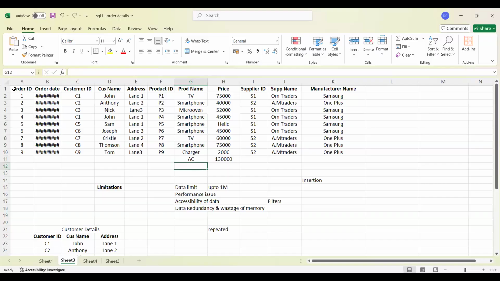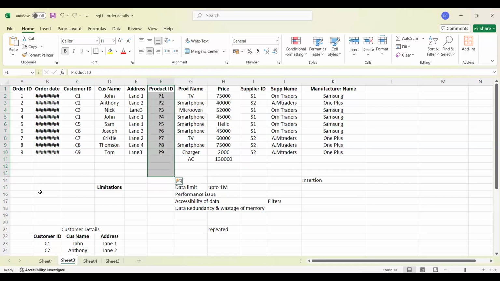Okay, so let's continue with the concept. As Munesh said, this is a valid point. I just imagine that I created a primary key on product ID. This we can also do. But again, we have the rule that we need to create only one primary key in any one table. Suppose I created a primary key on product ID. At that time, I cannot create a primary key on order ID, customer ID, supplier ID. Correct? Let's see the same problem with any other data. Here, as Munesh said, I created a primary key for product ID.